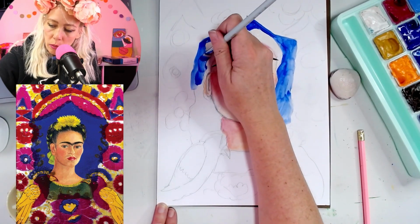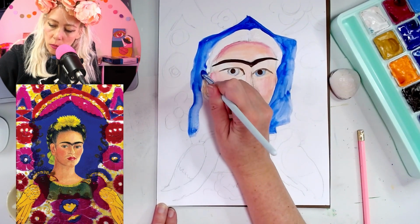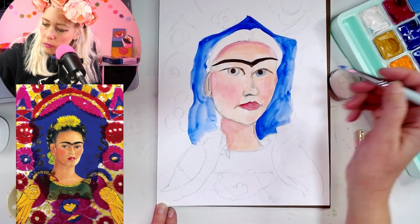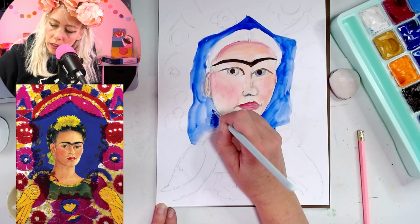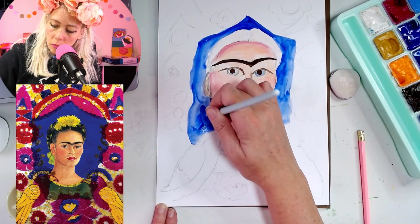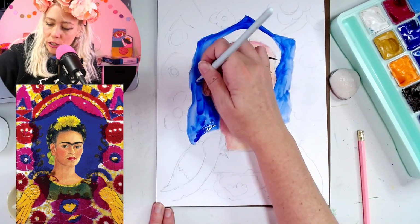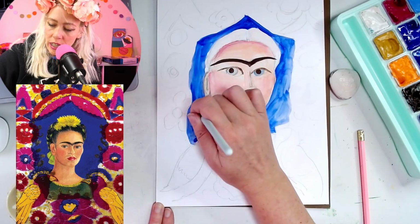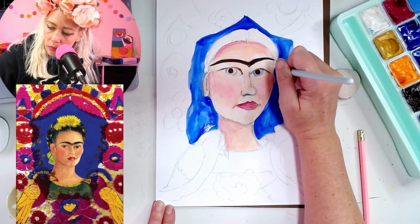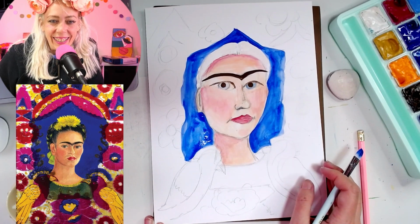And I just added a little bit more water to my brush so I can move this paint around a little bit easier. It was starting to get a little dry. Grab a little bit more. I absolutely love painting on paper. I do. I just love it. I'm not sure why. I just like the smooth texture of it. All right. How fun is that?